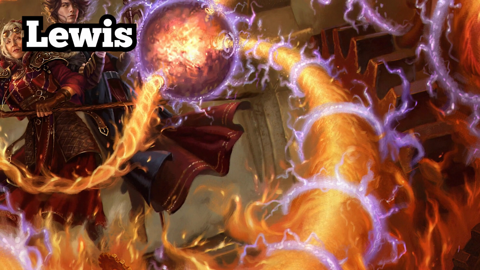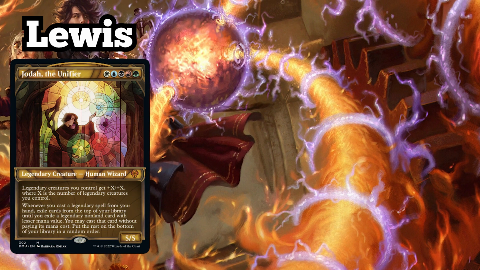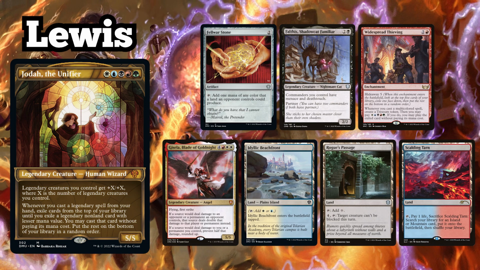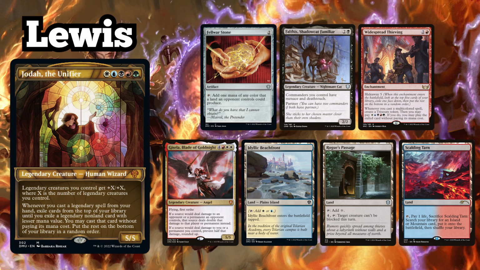And finally, Lewis is playing his Jodah the Unifier Legends tribal deck, and keeps a starting hand consisting of RAWR Stone, Falthis Shadowcat Familiar, Widespread Thieving, Gisela Blade of Gold Knight, Idyllic Beachfront, Rogue's Passage, and Scalding Tarn.